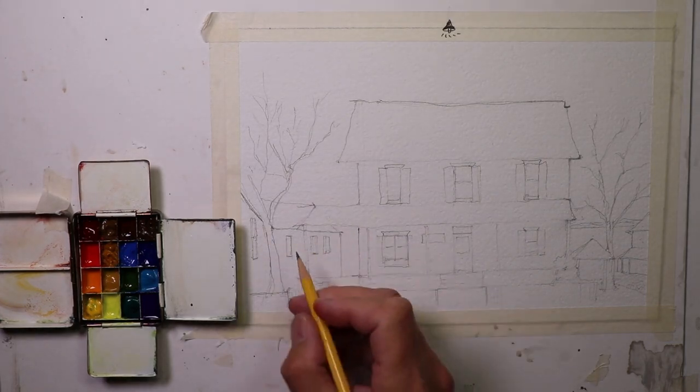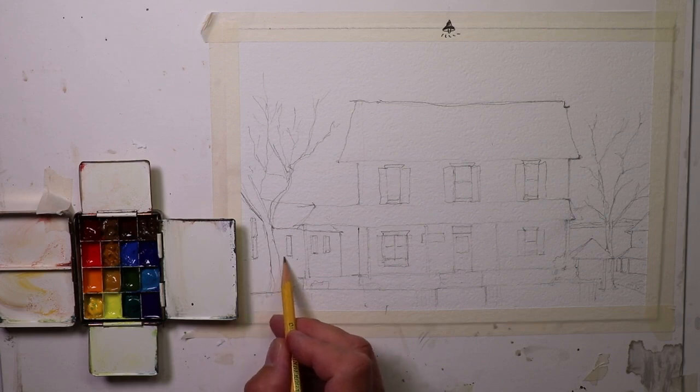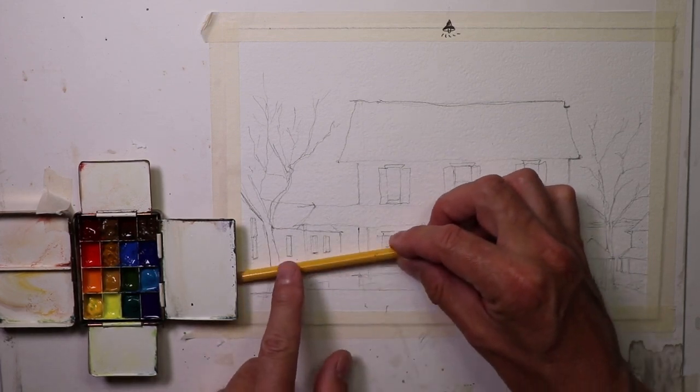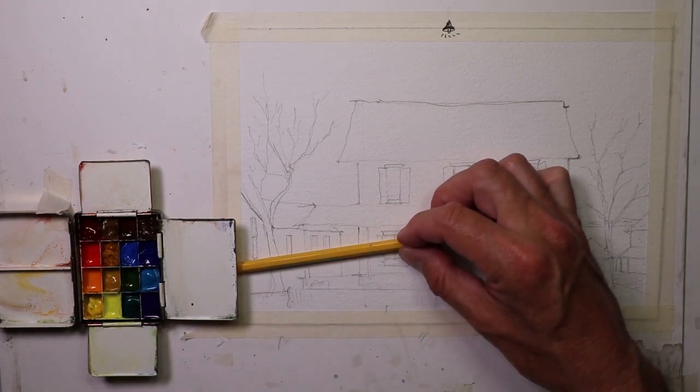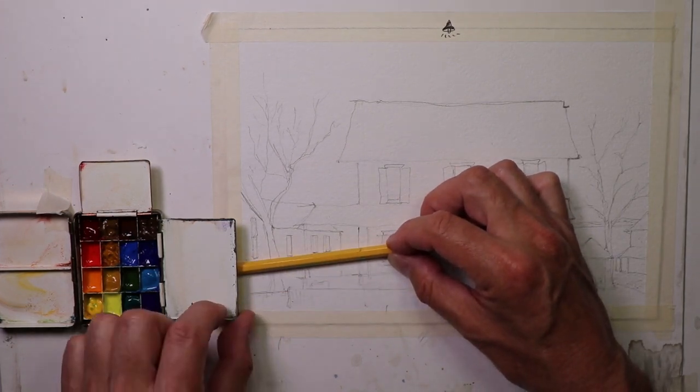Okay, I just wanted to get those windows in, and you can kind of see how these windows are on an angle this way, the bottom of the windows. So that's just a bit of perspective there.